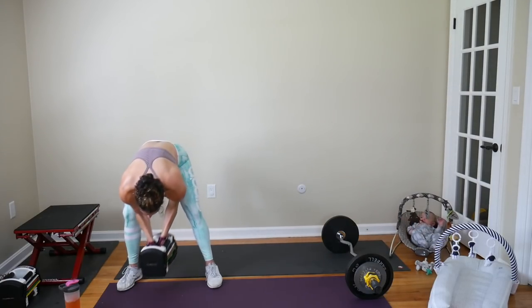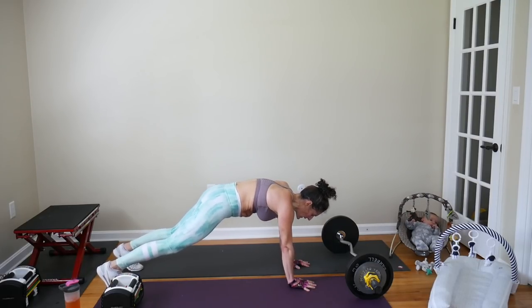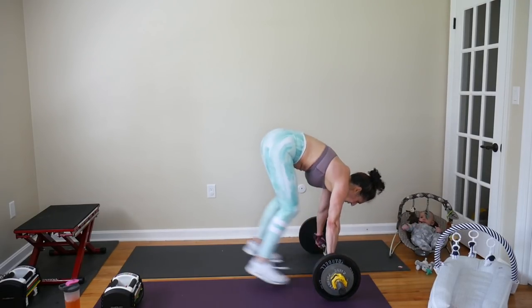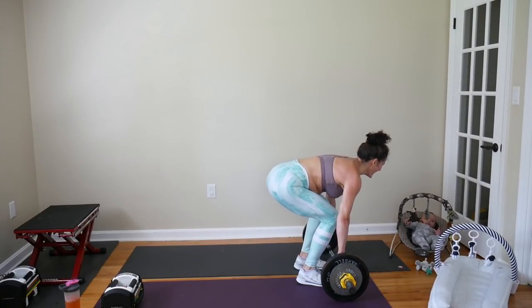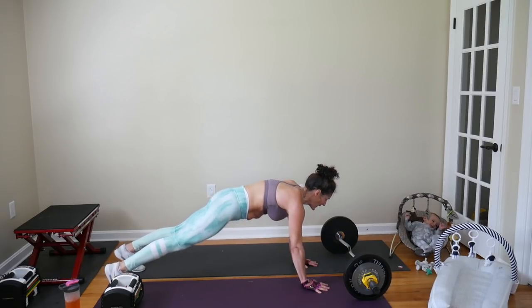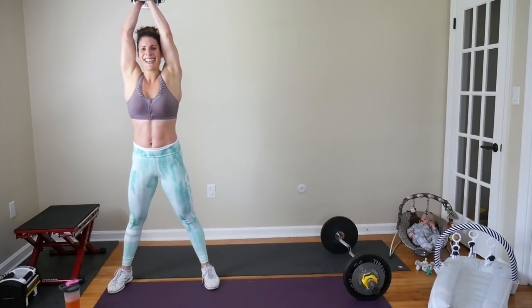And one, shoulder taps. Burpee rows last time. Slams. Last 20 seconds in this set.